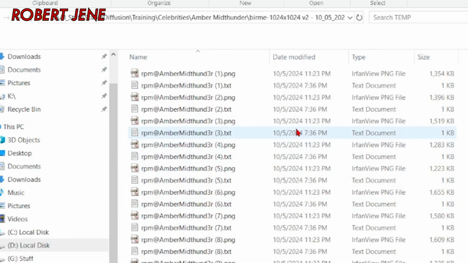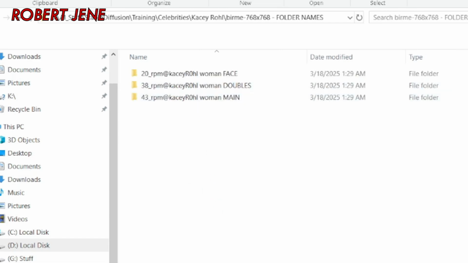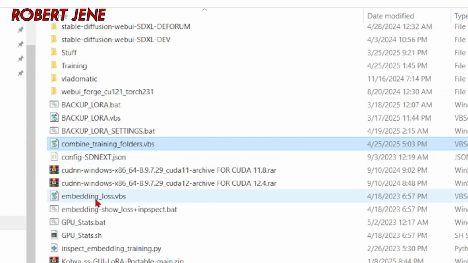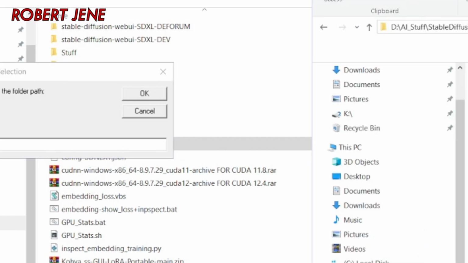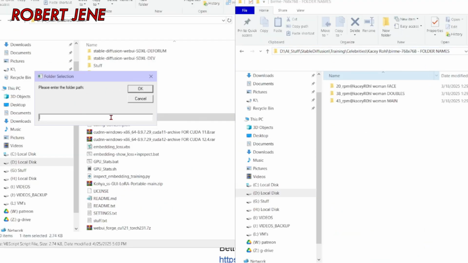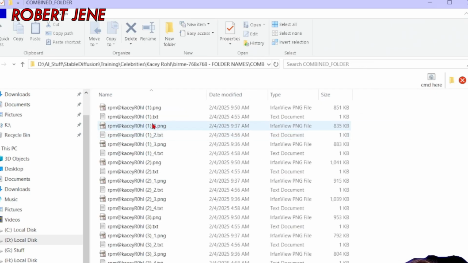And I later on made a script. Let's go to Casey Rolls folder, which is a LoRa I recently released on my Patreon. Here's one of the scripts that I'm going to have in my FluxGym folder on Patreon for you. I can double click this and this thing pops up and move it to the side. Then I can copy paste this folder path over to here like that and hit enter. And it processes all of them in there. It moves all the images and the caption files into the same folder and renames them, just in case you might end up having duplicates, to make that step easier.